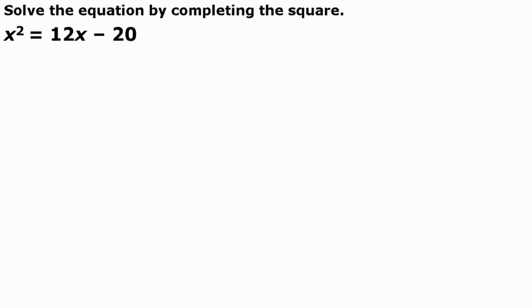So here we have our next problem, and this one's going to be a little different because it's not in the proper form that we were just seeing. And what does that mean? That means we're already given a whole number, which we don't really want, and my x squared and x are on two different sides. The first thing we have to do is bring this x over here, 12x, right? Which will give me x squared minus 12x equals negative 20.